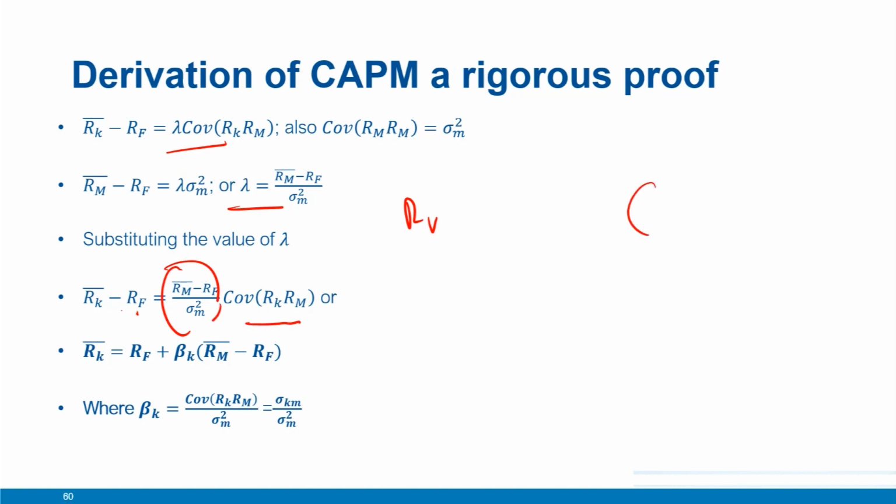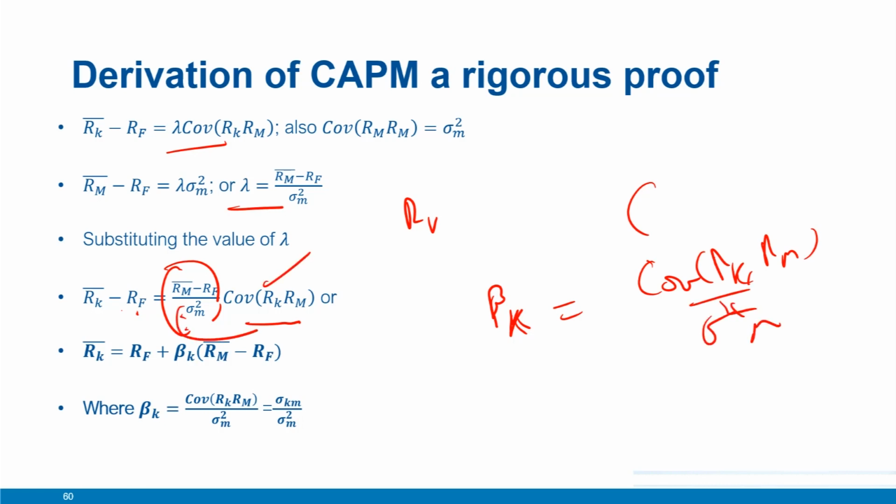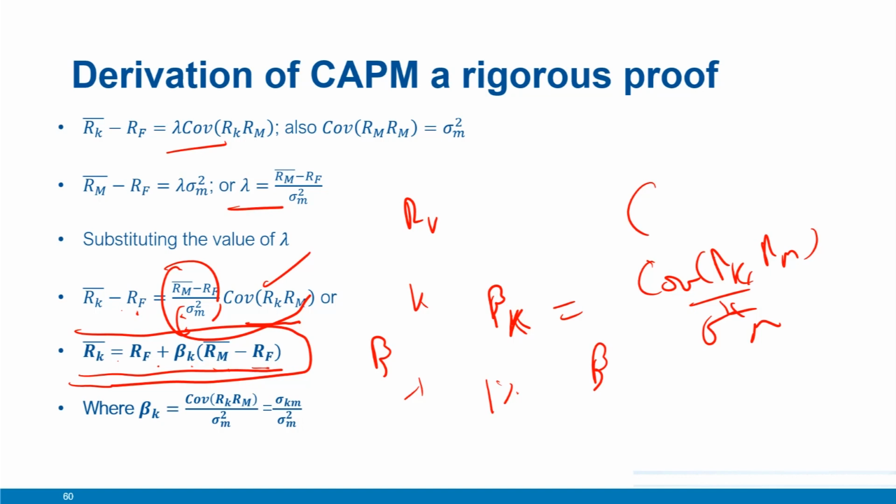We'll make a slight simplification. We'll say that for each security, there is a coefficient beta k, which is the sensitivity of the security to the market, and is nothing but covariance of rk with rm upon sigma square m. That is, this divided by this is the beta of the security, what we call the sensitivity of the security. The resulting equation becomes nothing but CAPM, that is rk bar equals rf plus beta km times rm bar minus rf. This is the most celebrated CAPM model or security market line equation for this particular version of standard CAPM, where beta k is the sensitivity of security k with the market, which is interpreted like this: if there is a 1% movement up or down in the market, the security moves up or down by beta percent.